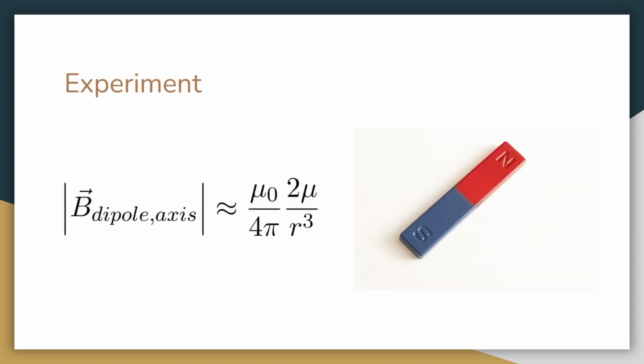The experiment was performed by dropping a bar magnet through a tube of aluminum and seeing how it falls. The magnet fell more slowly in the tube than it did when it dropped normally, which means the current running through the tube was exerting a magnetic field on the bar.